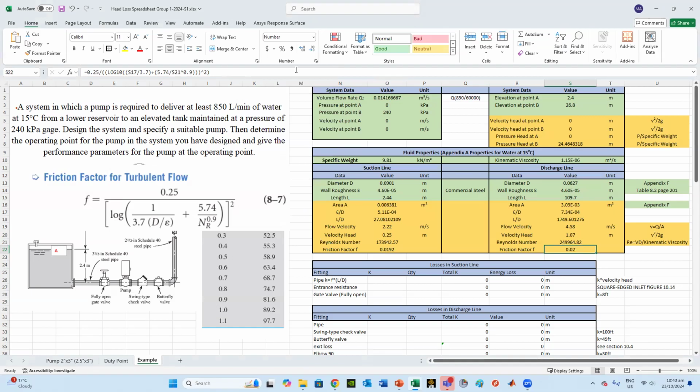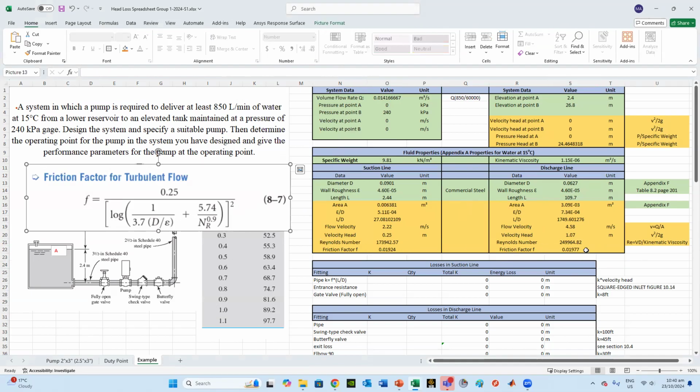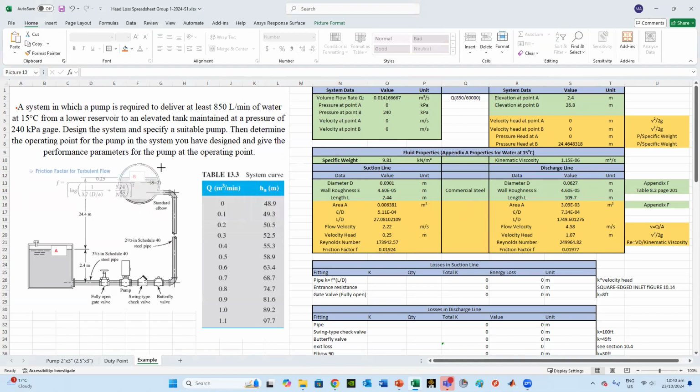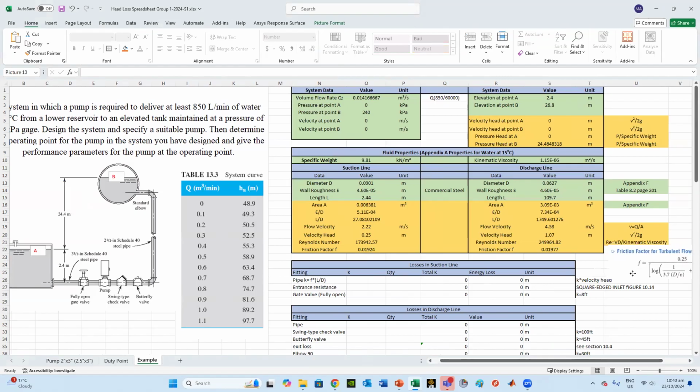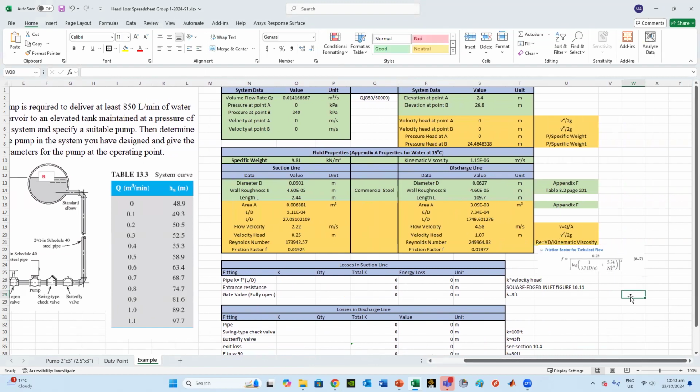So it's very simple, and if you want to show significant figures, you can bring it that way, and you show it to anyone in the way you want to do it. So I got that from this equation. Usually I put this equation here so people can see it in a nice way, so they don't wonder how did you get that, from which equation? So it's from the textbook, equation 8.7, friction factor for turbulent flow.